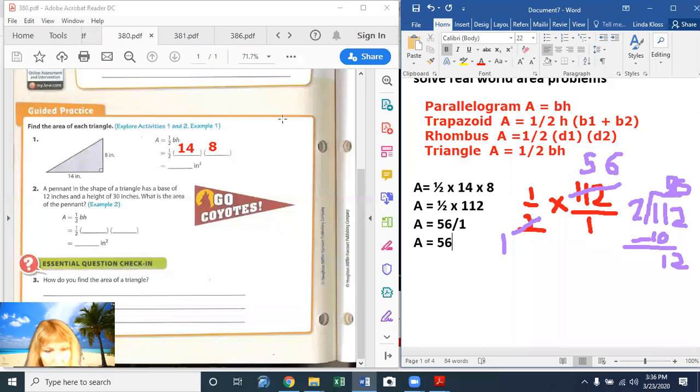So my answer up here in my book is 56, and it's inches squared. I want to point that out here. I want to point out that inches squared means that this triangle, and I'll grab my spotlight, this triangle here can fit 56 square inches inside of its flat surface. That's a square the size 1 inch by 1 inch will fit inside. So always when you're talking about area, you're talking about inches squared.